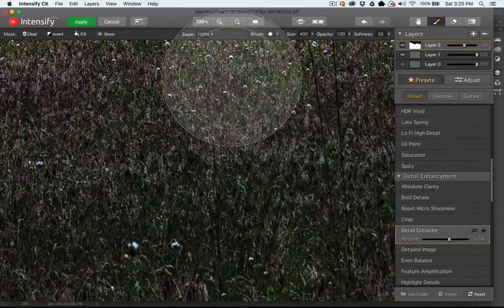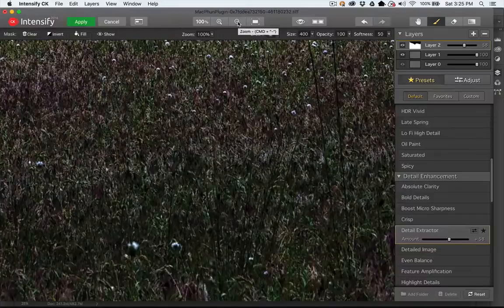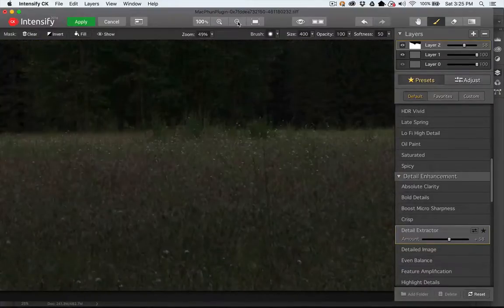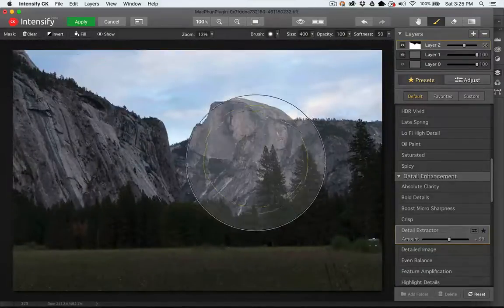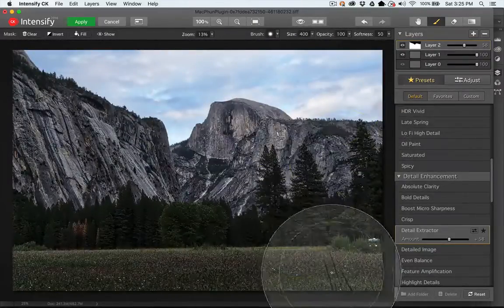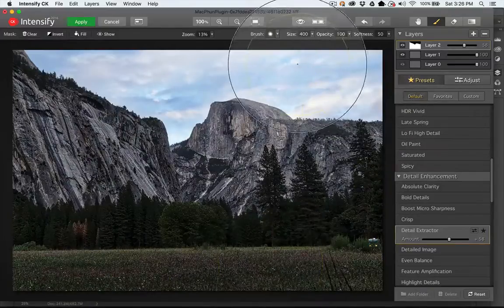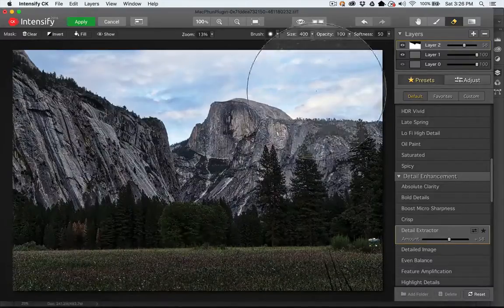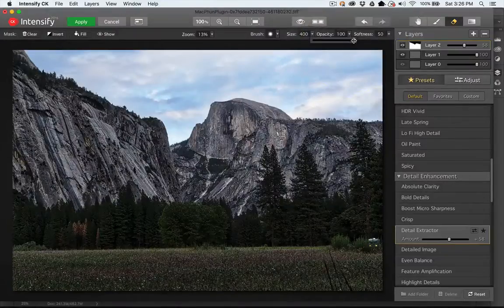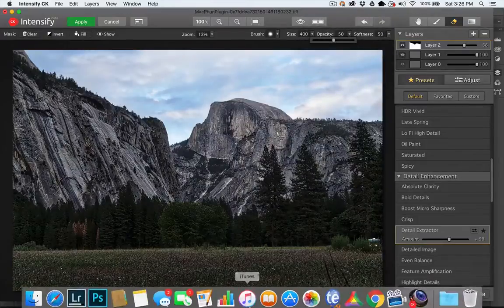I think that's just a little bit more detail than I want to extract out of the grass. I like the idea of having a little bit of it in there, but not much of it. So what I'm going to do is add some more to the mask to kind of pull that back. But I want to leave part of it there. So I'm going to come over to my brush and work here. Let's put it back in eraser mode because I want to erase the effect along this grass in the foreground. And instead of getting rid of all of it, I only want to pull back about half of it. So we'll do that.